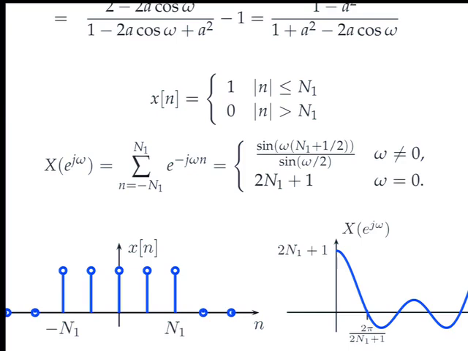Yeah, DTFT is a continuous function of omega. Okay? So that's the interesting thing about DTFT. So even though the signal itself is discrete time, its Fourier transform is a continuous function of omega. It's a continuous frequency variable. When we go to this guy, DFT, that's no longer the case. The Fourier transform itself is discrete. But again, don't worry about that yet.